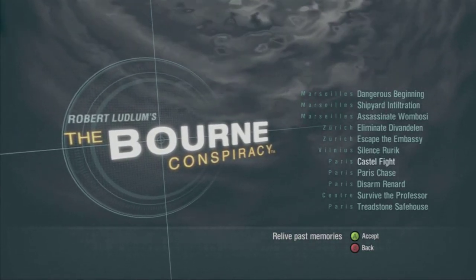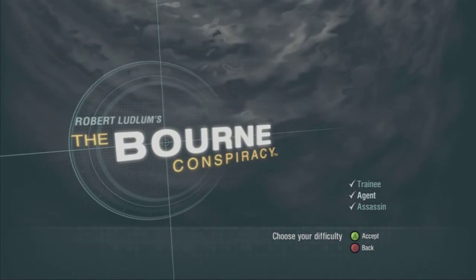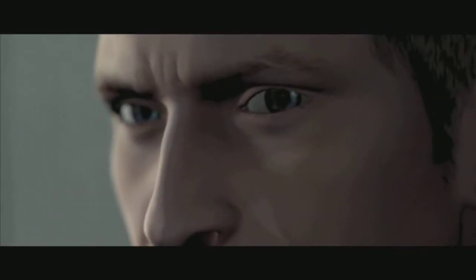I'm going to this next side called Castel Fight. Now, this is one of the main parts of the movie, one of the dopest fight scenes from the Bourne Identity, and let's check it out.